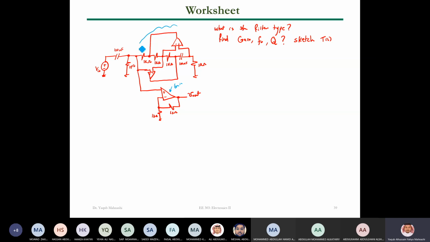So you may take this one off and replace it by an inductor, right? So this is nothing but as if you are doing this filter here. This is L, and that's your 1K, that's your 100 nanofarad, and that's your input. And then you are feeding it through the gain, or the non-inverting amplifier, okay? Does it make sense? Is it clear, guys, how we approach the problem? Yes. Okay, go ahead.